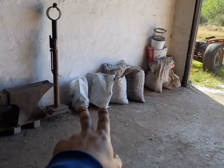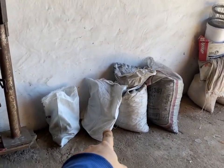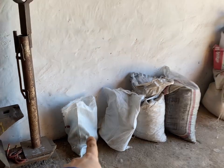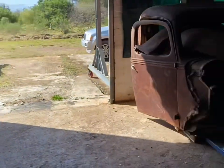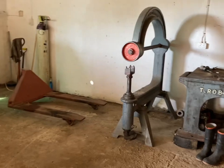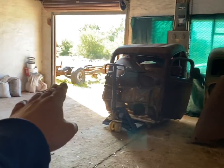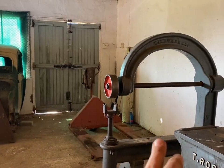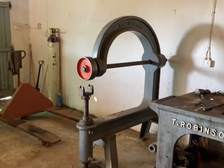some stuff over here. This is a vase that I restored for a mate of mine, and then there's the wheels for the English wheel. That weird jig thing is going. Yeah, so I'm just busy prepping everything. My plan is to get the cabs and everything lined up by the door. So tomorrow basically we just wheel them out, and the English wheel is my biggest worry because it's freaking heavy.